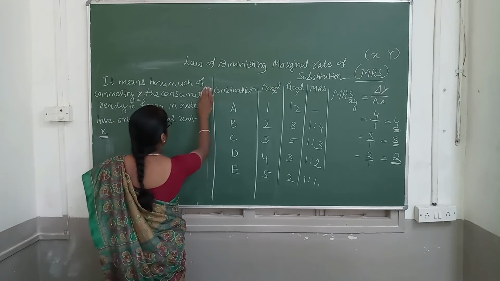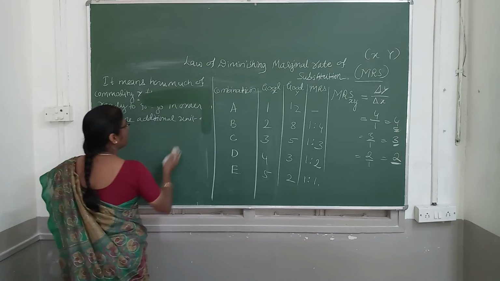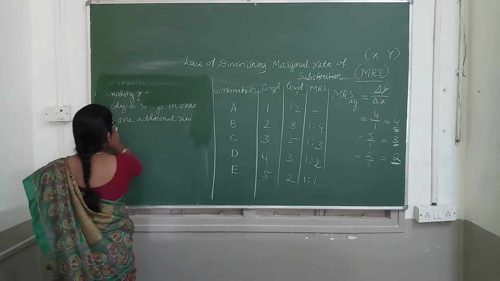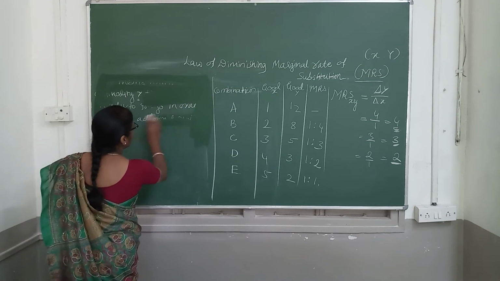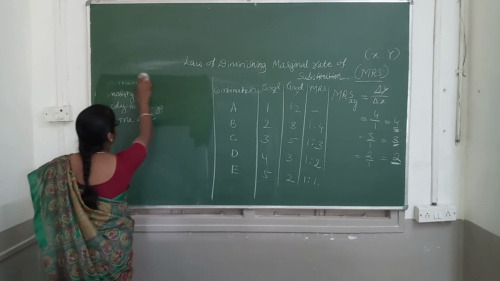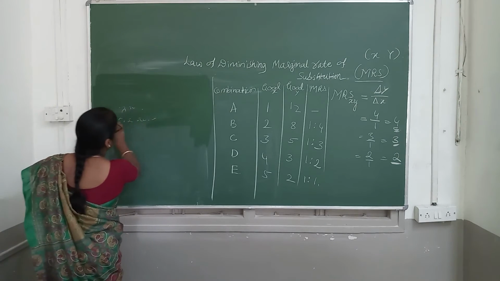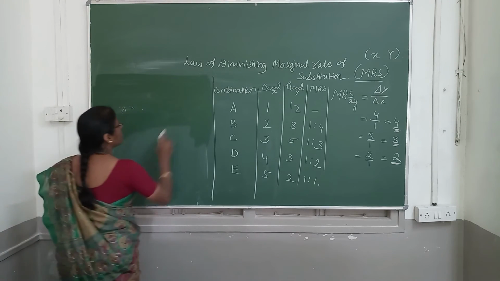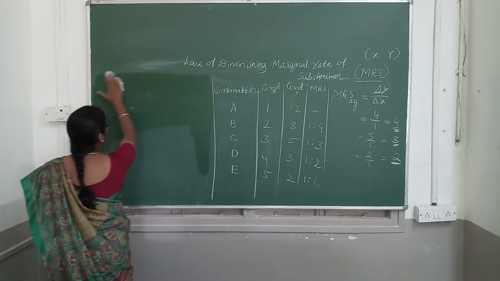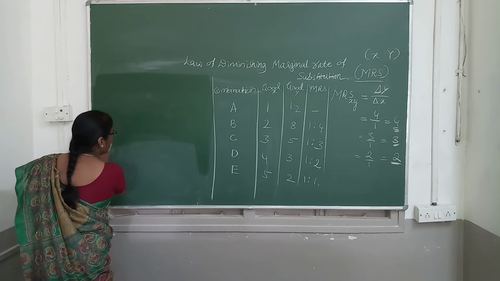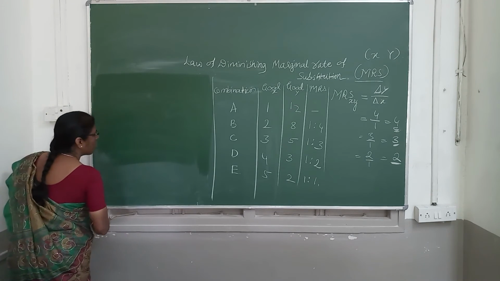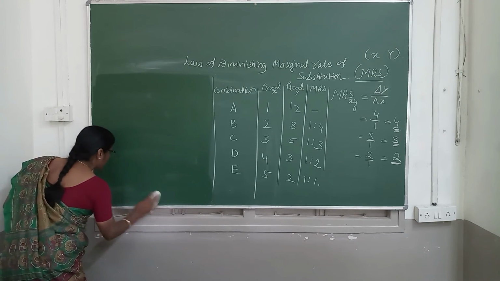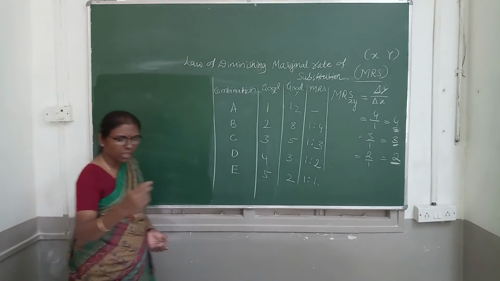With the help of this example, dear students, let us try to study the slope of the indifference curve. Why is the slope like that? Why is it sloping downward? That is a very interesting one, and it is very, very important from the point of view of examinations. Not only for the PU examination, in competitive exams also this question is asked: why the slope of the curve is like this and how the MRS is calculated.